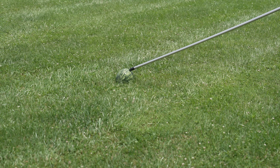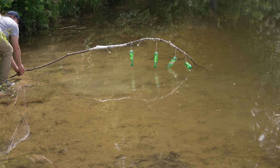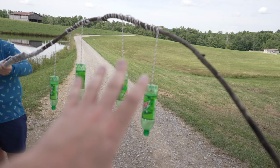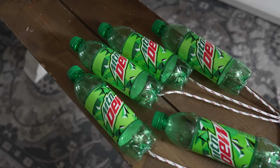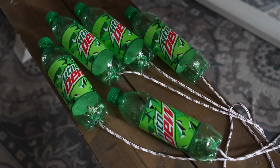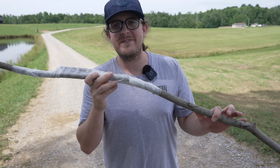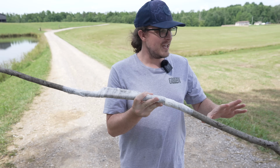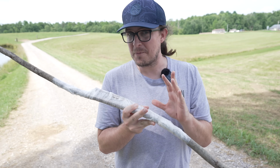So now that we got much needed practice in with our spears, we still have some time left in the day. And another caveman method we're wanting to try out is using a primitive fish trap. Now, obviously cavemen didn't have fancy traps like we have today, and this trap is far from fancy, but we're gonna put it to the test for ourselves. This right here is a primitive fish trap. Now, it isn't complete. We're getting ready to do that here in a second, and you'll see how it all comes together. But this thing is pretty cool. It's a pretty cool concept.